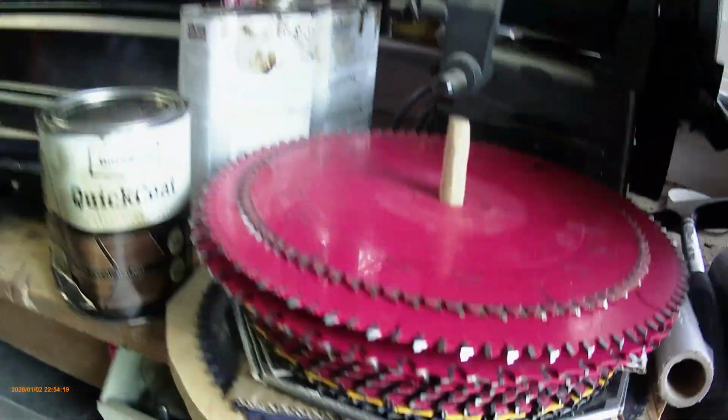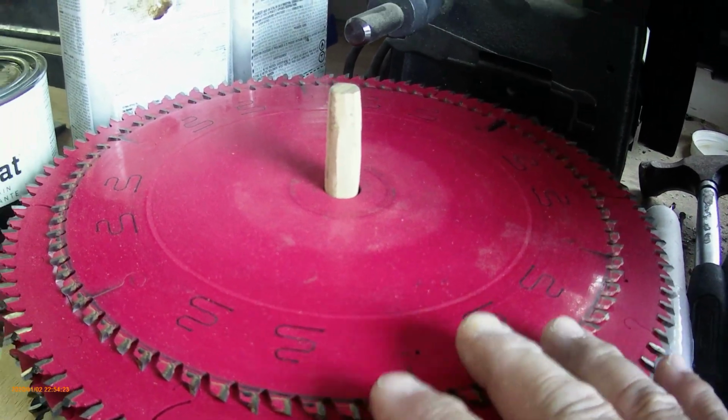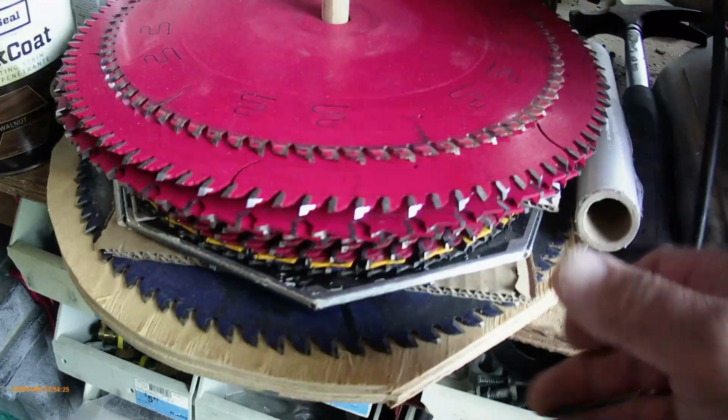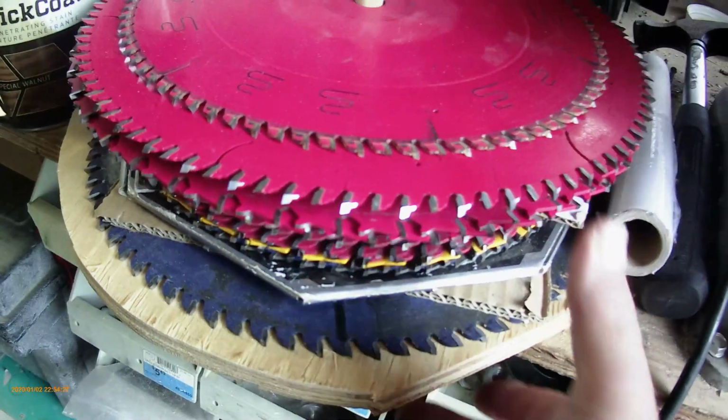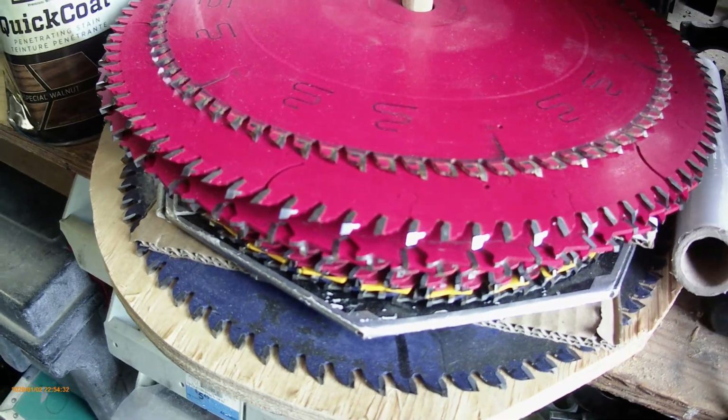So these are all sharpened, and actually they're really sharpened pretty dang good. This is probably the best batch I've ever done. Got a whole other batch in the van. So yeah, gotta do what you gotta do.